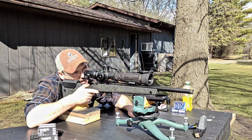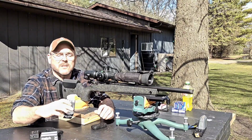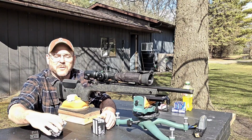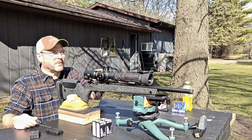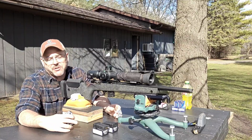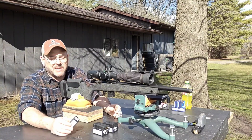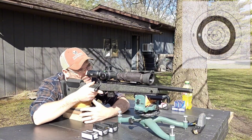All right, so I think the next thing we're gonna do is shoot a few different lots of this ELEY match. I'm gonna go double check the other camera and I'll be right back. All right guys, so this is ELEY match, supposed to be 1068 feet per second. Let's see how it does.